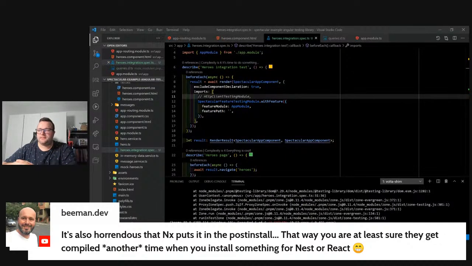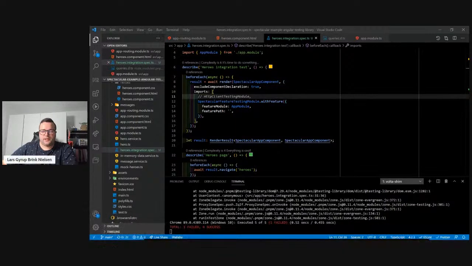Well, I guess the strategy here is to run it as soon as possible, because then it won't be annoying when you actually need it. You'll spin up the development server or run the tests without getting to that NGCC step like I just saw. I would have preferred it did that after I installed the other packages, because it took a while before I needed to run the ng test command. But when I did, I had to wait for this stupid ngcc. So I actually prefer the NX way.